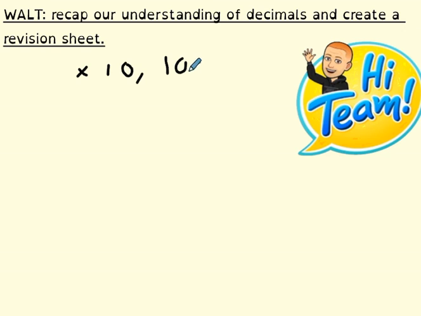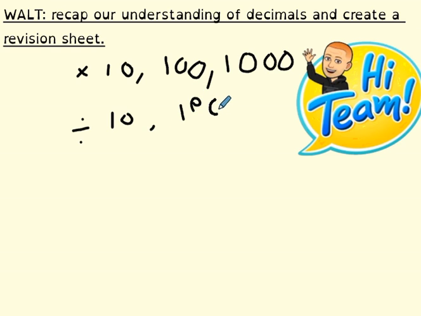On your little revision sheet, you might draw yourself out a little place value grid. We talked about having that kind of picture in your head of the place value columns, and always just writing yourself one out in a test or whenever you're posed with a challenge of dividing or multiplying by 10, 100 and 1,000. Multiplying by these, you obviously move to the left and make the number bigger. Dividing by these, you move your digits to the right, making them smaller. I think you've got a question on that today in your revision questions before you start your revision sheet.